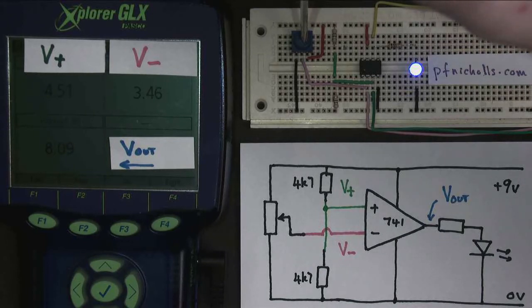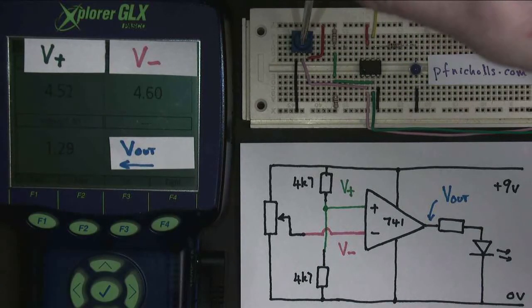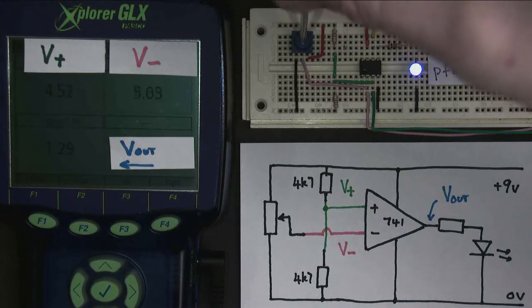Well, it changes between being on and being off when the two inputs are equal. My voltmeters aren't quite accurate, so sometimes you get a little bit of difference, but there you go. It's changing between being on and off when the inputs are pretty similar. Fully off, fully on.